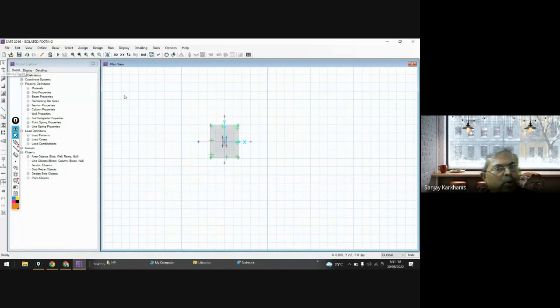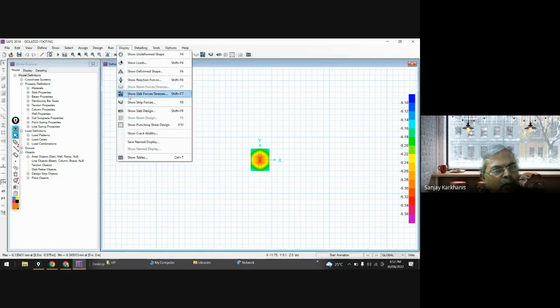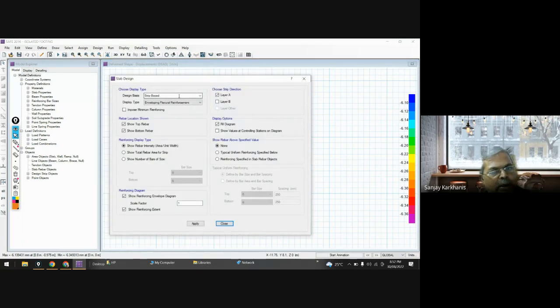Now you can go to Run Analysis and Design. So it has been designed. Now go to Display and go for Show Strip Forces, or you can go for Show Slab Design directly. So click on Slab Design. There are bases: either you can go with finite element based or strip, but we have drawn strips, so we'll be using strip based.